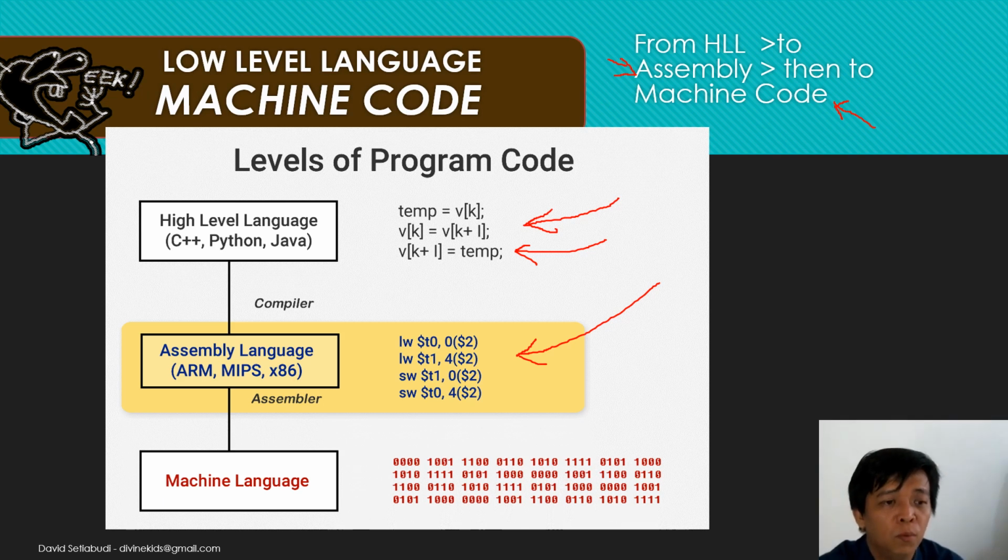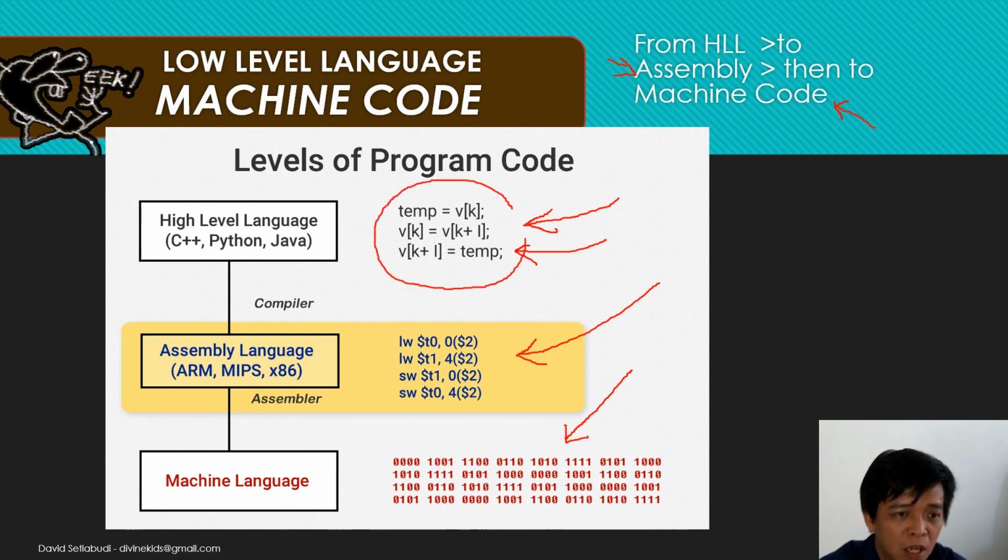Later on, we are going to learn what is a compiler, what is an assembler, what is an interpreter in programming. And the last one is machine language, which is 0 and 1 only. This one can communicate with the computer. And these, we need a compiler and assembler first to be understood by the computer. So these codes are translated by the compiler into these.